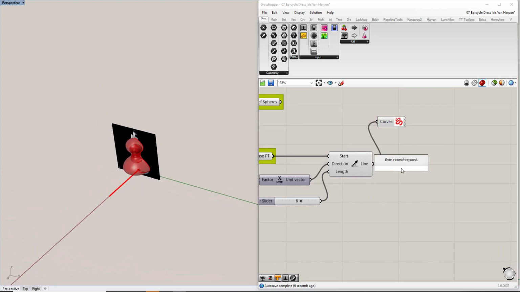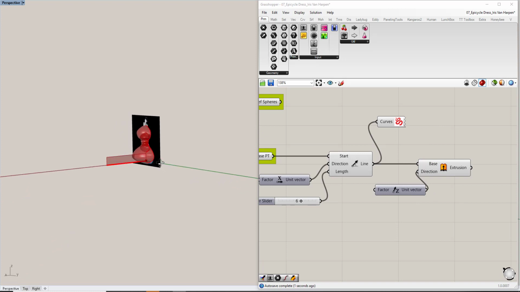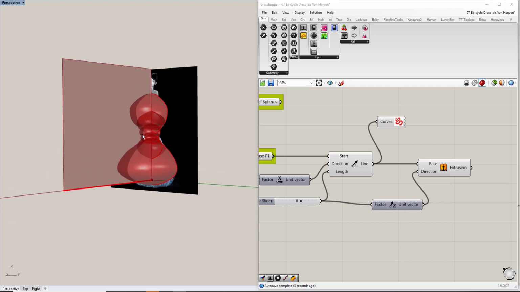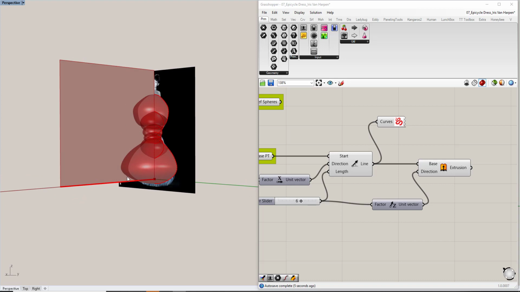And what I'm going to do with this one is actually extrude this vertically up. So extrude, plug in the line. And the direction we're going is straight up, which is the Z direction. And you'll see that it's gone up by 1 foot because by default it goes up by 1. But I could just plug this 6 in since it's just lying around here and pull it up.